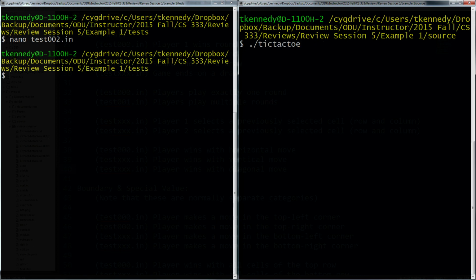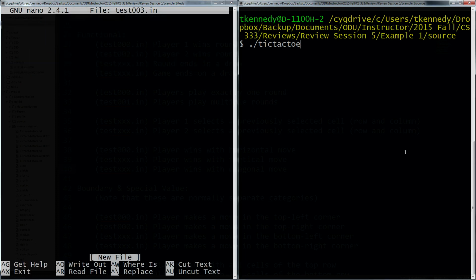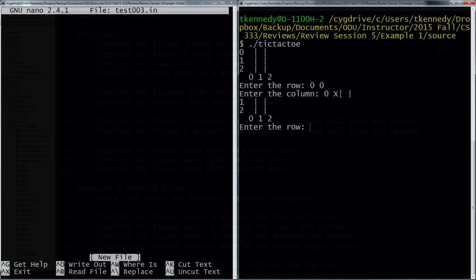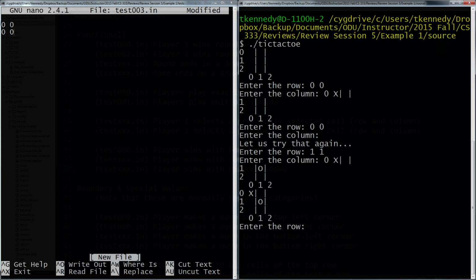And let's do them together this time. Test 3. So player 1 enters the row 0, 0. Then player 2 enters 0, 0. And we see that player 2 is reprompted. So let's have player 2 enter 1, 1. Now let's have player 1 enter 1, 1.